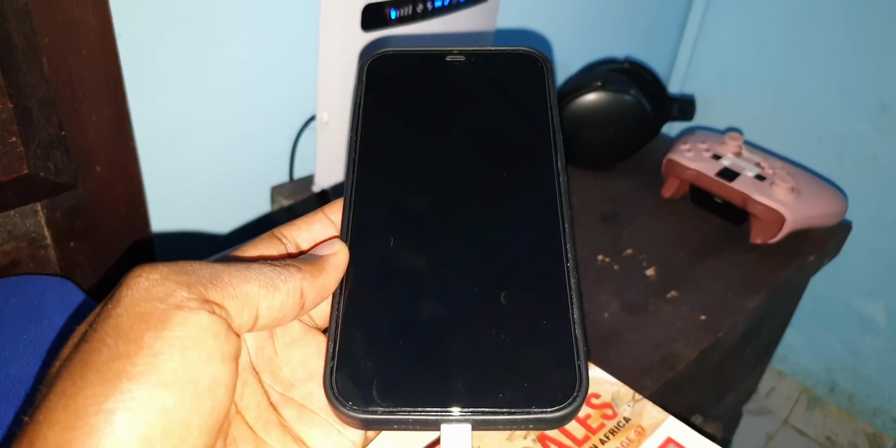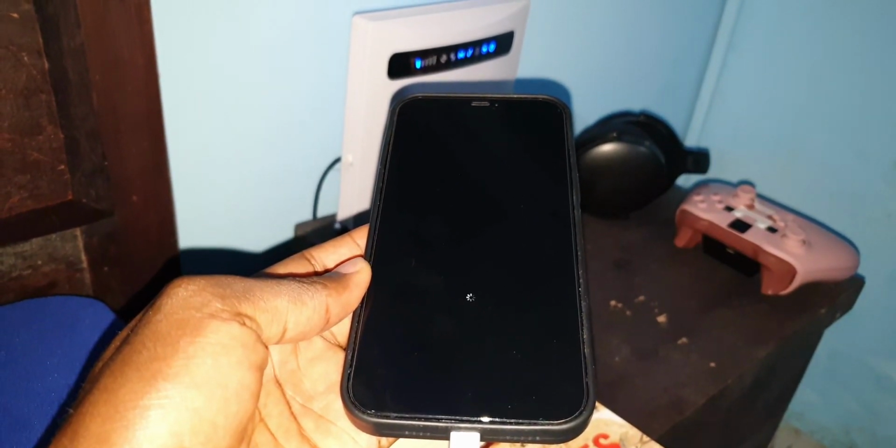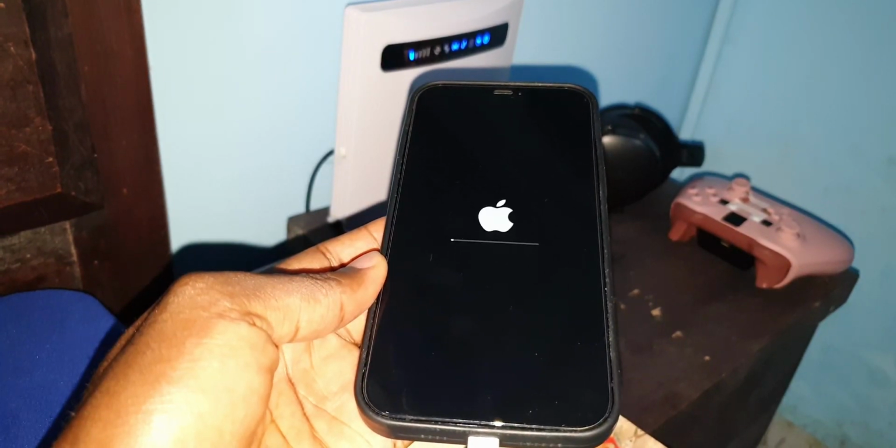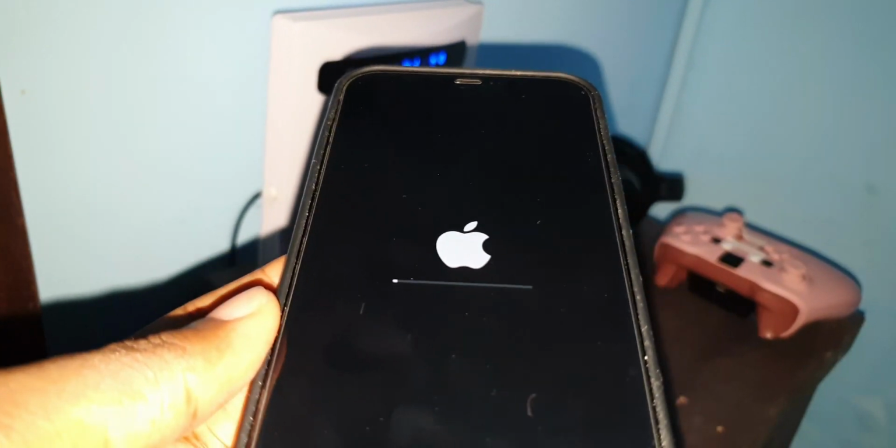Now look at that. Your phone will reboot many times. Don't worry, it's normal. Okay, and the process started.